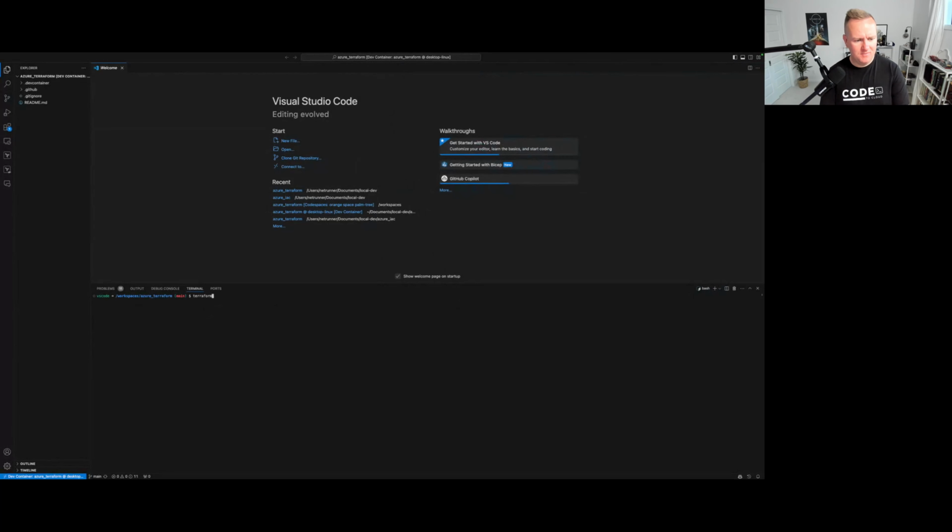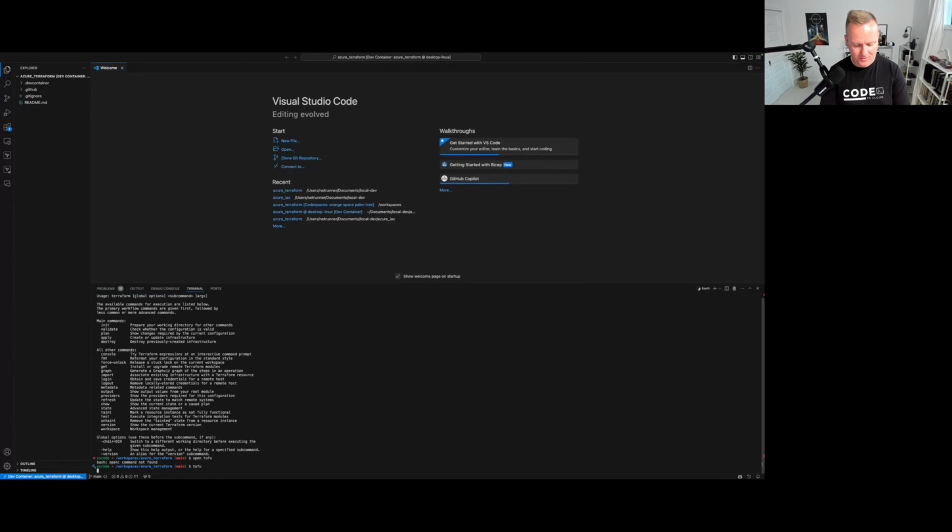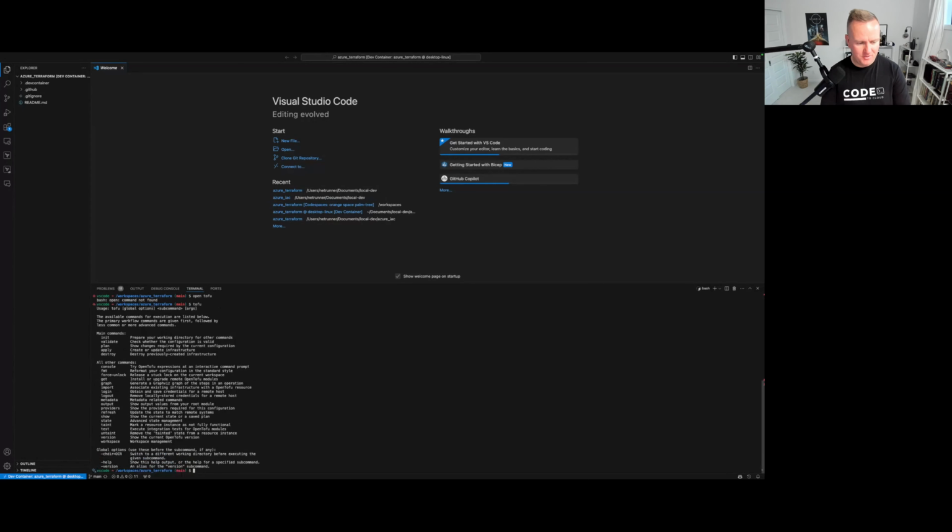So if I do Terraform, Terraform's installed. If I do OpenTofu, I think I've got that right. Is it called Tofu? Got Tofu installed. So you can see that our dependencies are installed, right? So we're ready to go. You can also see that our extensions have also been installed as well for HashiCorp, which is really good to see.